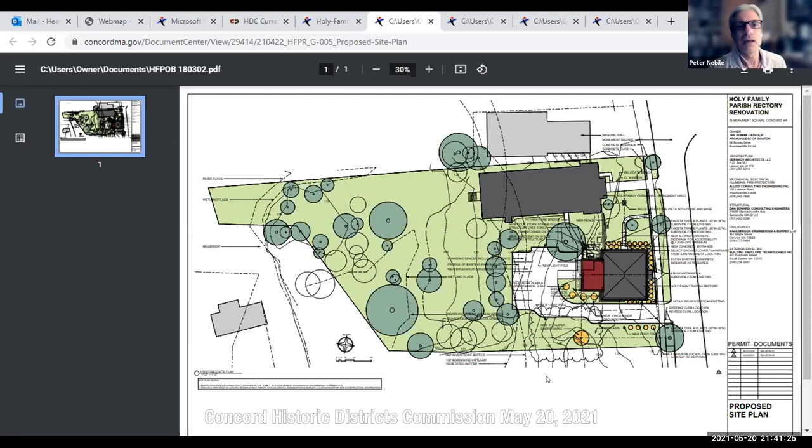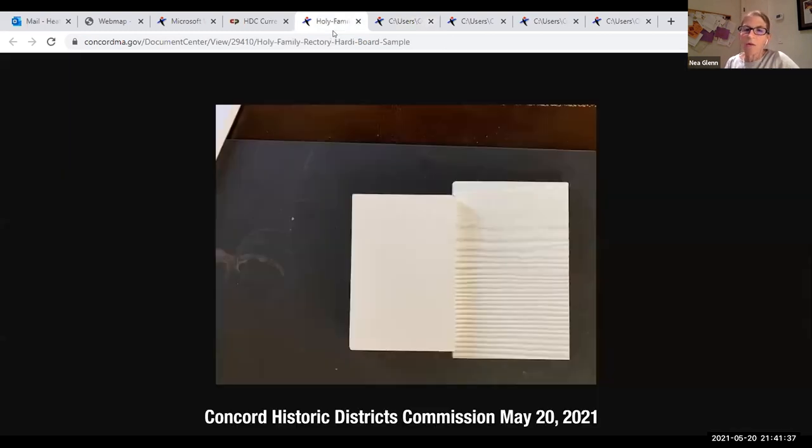All right, let's just see what folks think. Mia, what do you think? I am not familiar with already painted hardy board, if it looks the same as hardy board painted after the fact. That's what it looks like right there. Yeah, I know, Mark, but seeing a photograph on a computer is not the same thing. Other people may be more familiar with this product, so I'm not going to comment on it.